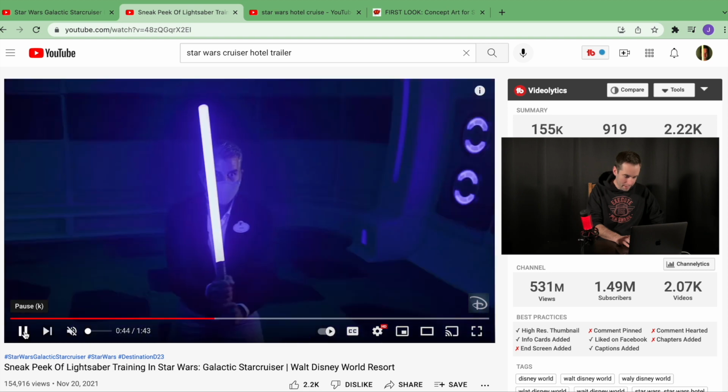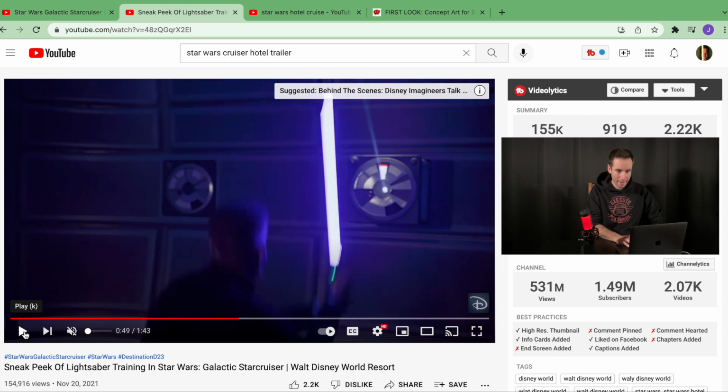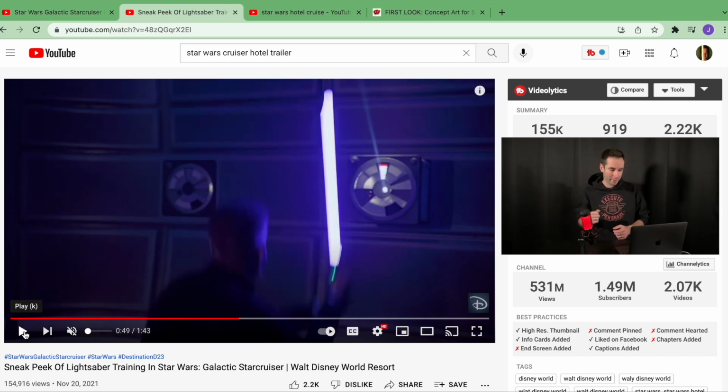What I think would be a really good idea, not just for kids but probably for adults as well, because it'll allow you to really feel like twirling that lightsaber around, would be if that laser would actually home in on the lightsaber, and no matter where you twirl it, the laser will just shoot the lightsaber itself. I think for kids and adults, that would be a really cool thing, and it'll allow you to whip it around just like you see all your favorite Jedi do in the prequels. But also, when we see in the concept art that light shatters over the lightsaber, it would also be, of course, traditional of a lightsaber to deflect the light.